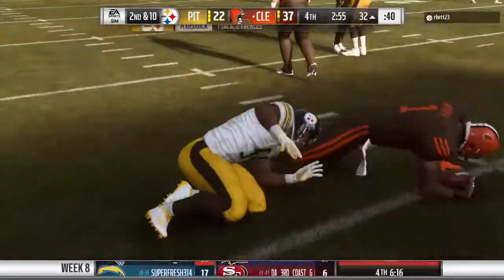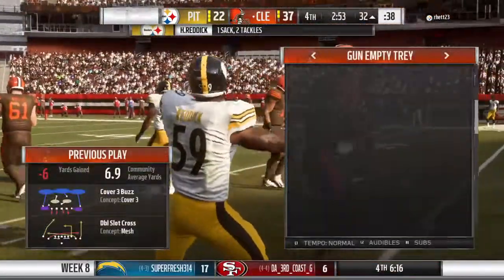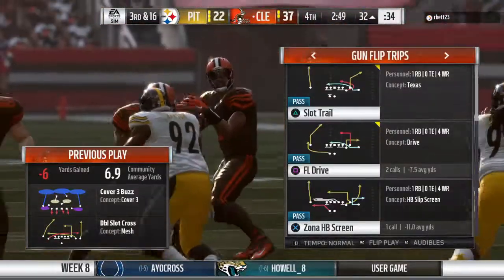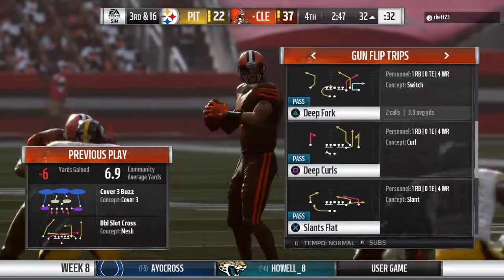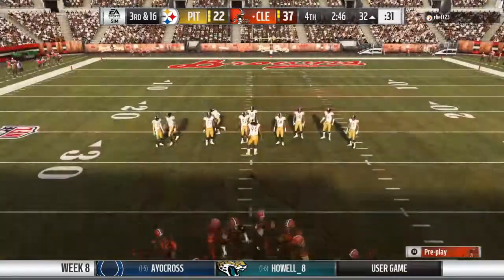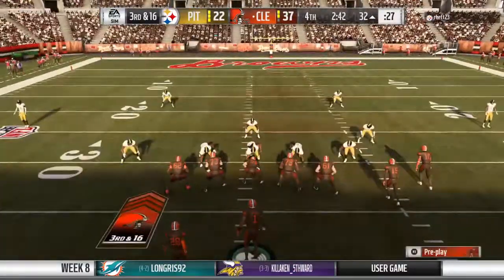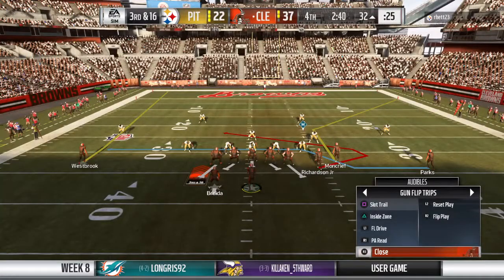And he's going to go down here, a sack. They push him back to the 34. Hassan Reddick in there to sack him for a loss of 6. The chance of wasting this great starting field position, a real threat. This is 3rd and long.